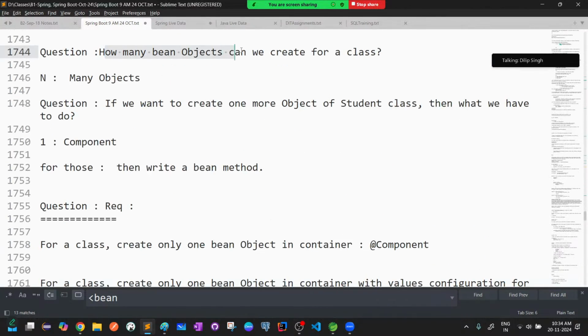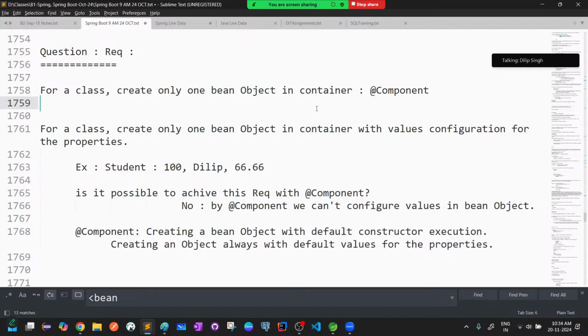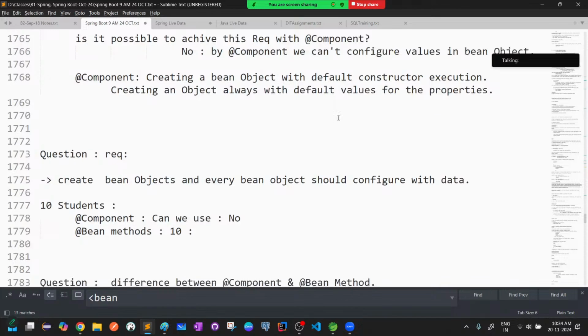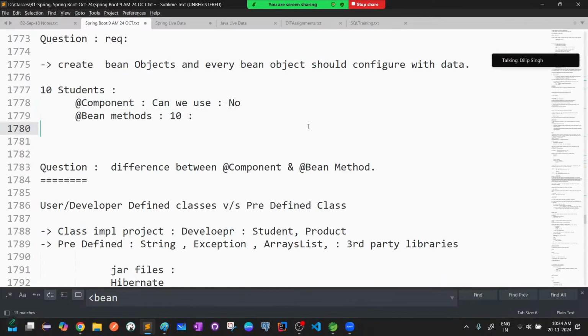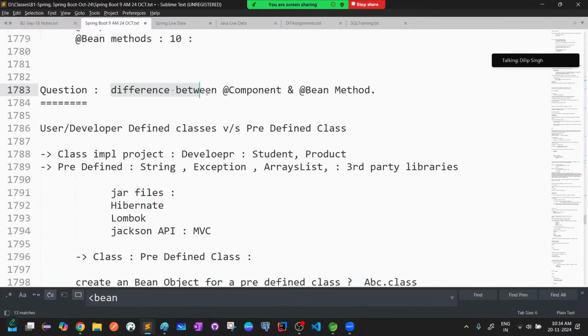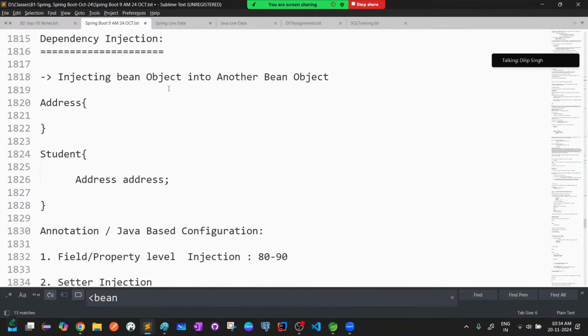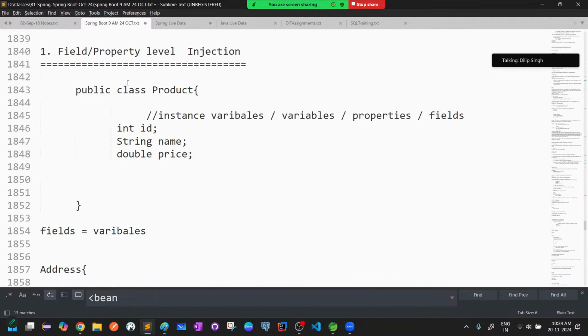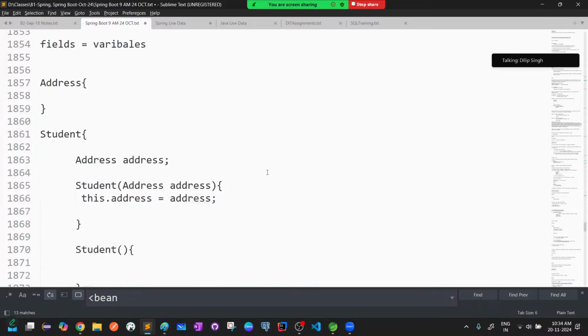Similarly, how many bean objects can we create for a class? Any number of objects. If I want to create more than one, you have to take Component along with that bean. These are all scenarios we discussed, along with the difference between them from the dependency injection point of view, which we also revised today.